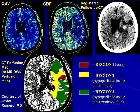We want to save the brain. Now we know that some of those areas are going to be dead or core infarct, such as in red. Some of the areas are probably hypoperfused, like here in yellow, and some of them are at risk of infarcting, and some of them are going to remain viable. So we can map out the brain blood flow, and we can map out the perfusion to the brain and find that the brain is salvageable.